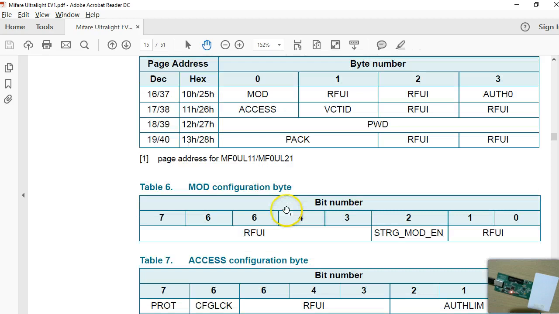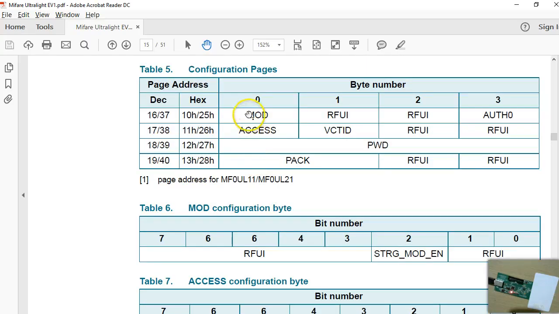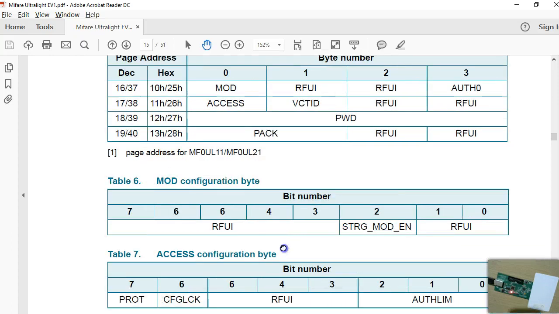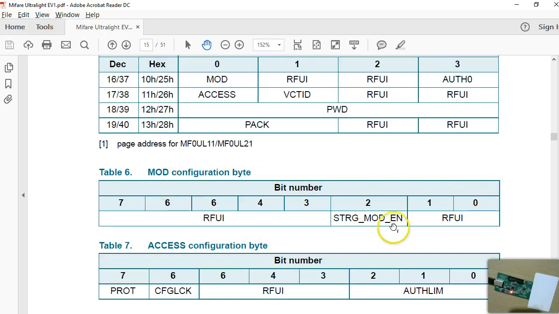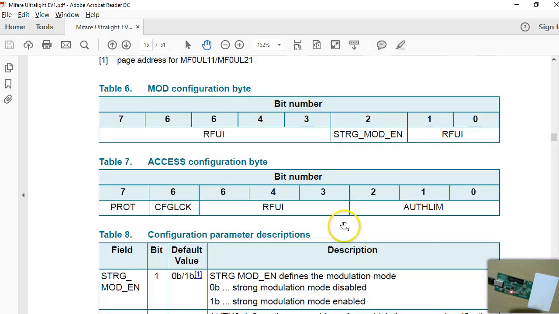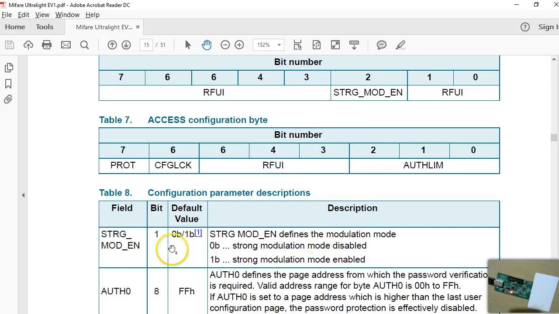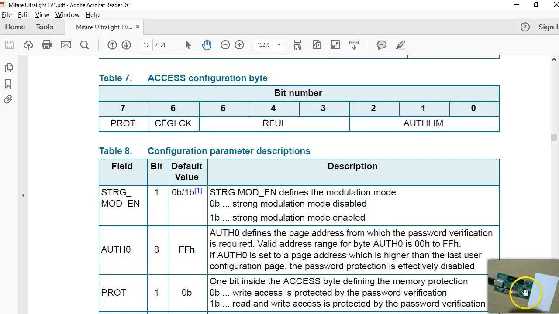If you scroll down, the MOD byte, the value that's present in here, is also explained. This is the MOD byte. There's something called strong modulation enabled. If you look at this table here, it says it's a 1-bit value which is either 0 or 1, and the default value is probably 0, I suppose.